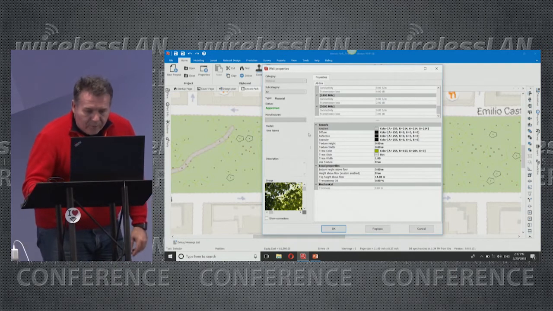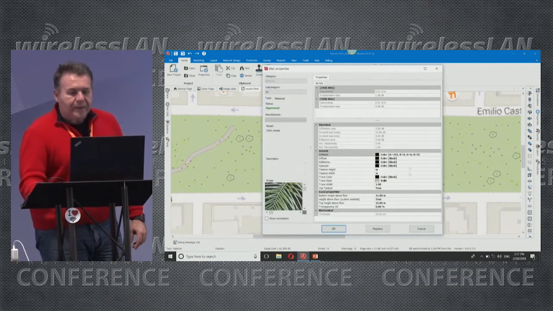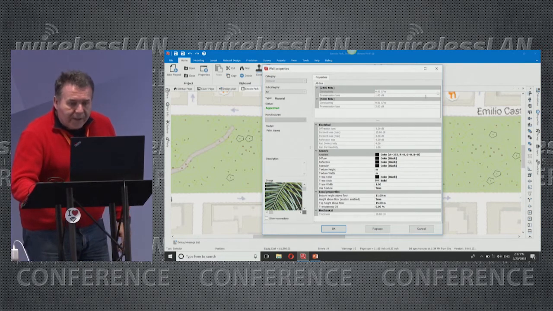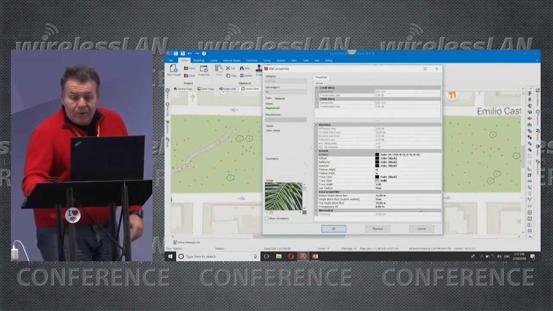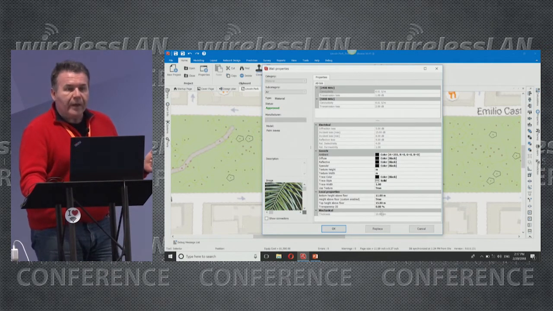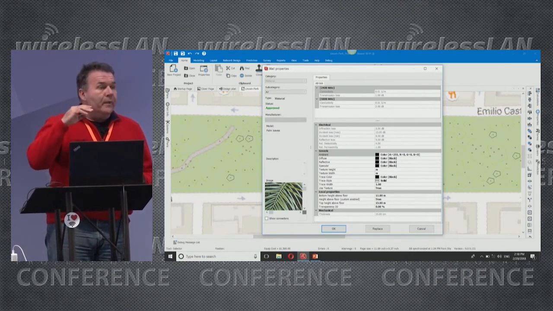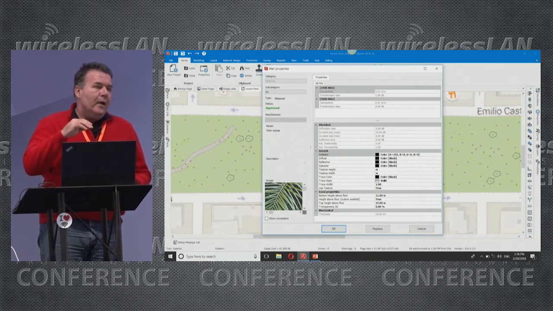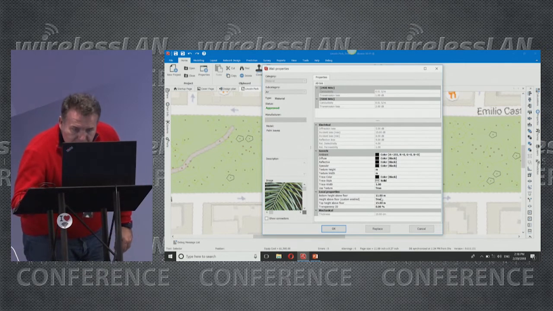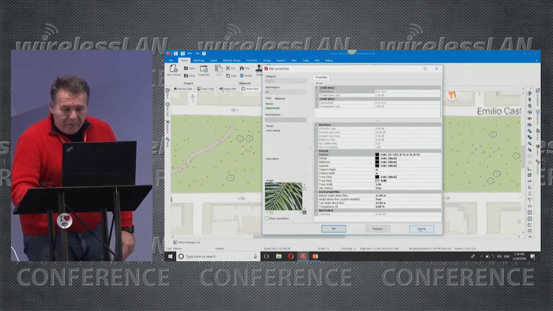What you have seen here right now is one of those deciduous trees, but if you click on this, you will see that those are palm trees, and the picture is a little bit different, and it has a different transmission loss. It has also a different height. As I pointed out when we were looking at the park, the palms are really tall, but most of it is just the trunk, and the leaves are at the very top. That is really what you're seeing here, only from 11 to 15 meters are palm leaves.